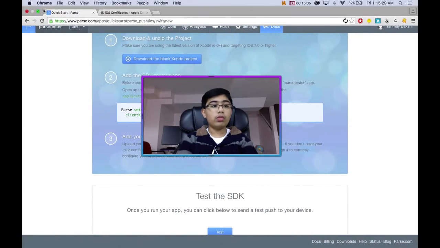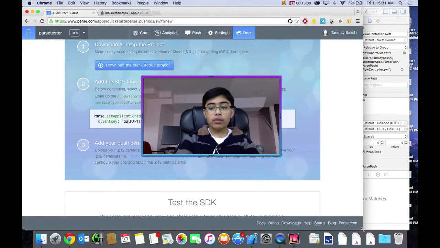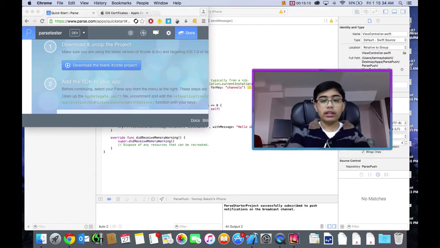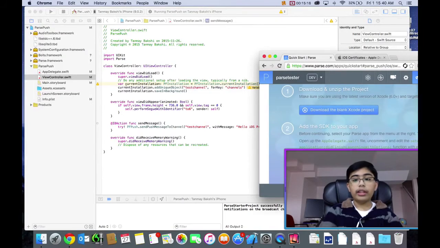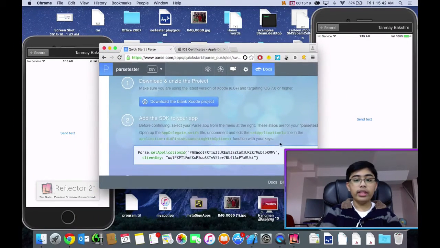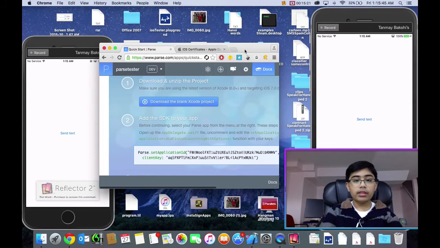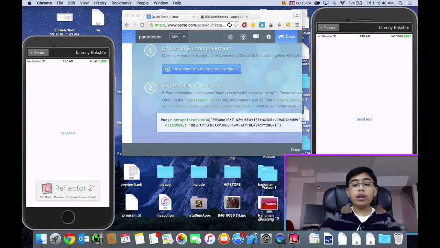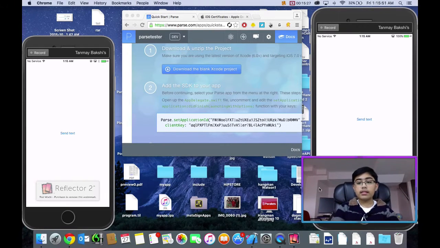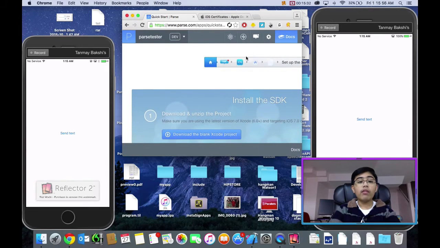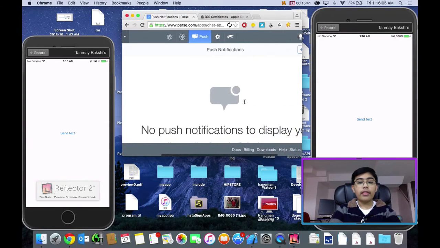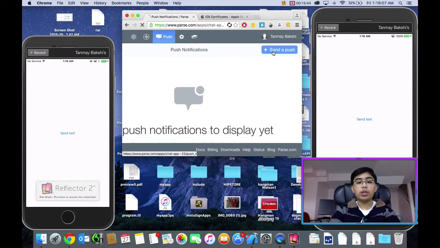Let's just take our Google Chrome window, make it really small, or actually a little small. I'd say this small. Bring it over to our view with the iPhones. Make it a bit smaller so it fits in between them. Then what I'm going to do is, we're in the Parse page. Now I'm going to click on Push. See this little here? Push. Then we're going to scroll over here and click on Send a Push.